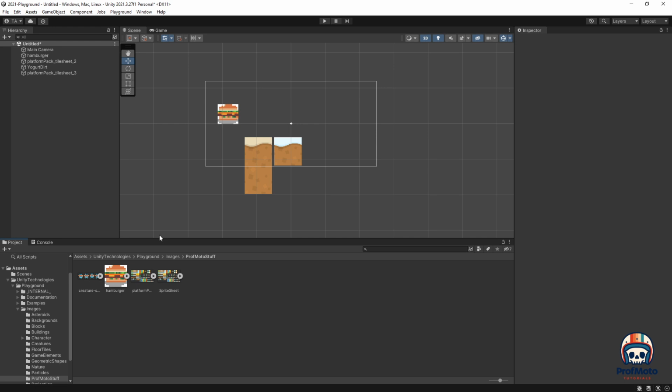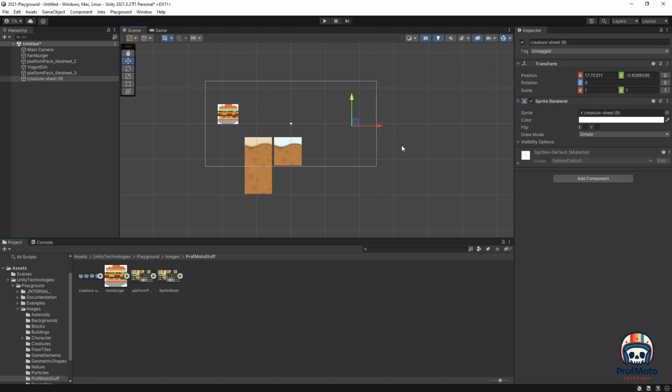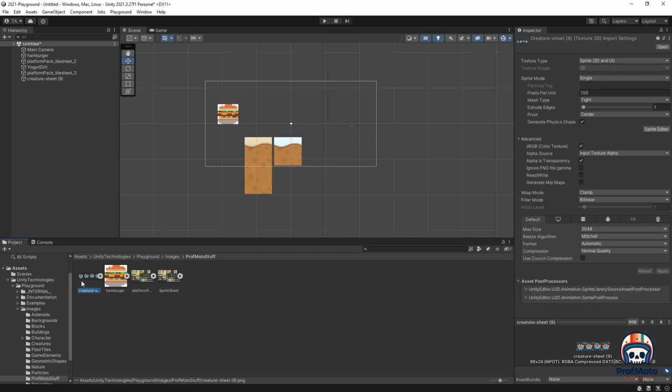Okay. So we now have a sprite sheet that is an animation. So unlike the last tutorial where we were sort of accidentally animating things, this one will work properly. And if I just drag this onto the stage, you'll see that, oh, we haven't done anything to our settings. So we have to go through all our old settings again. So first things first, it's a sprite. We are going to turn it into a multiple, but before we do that, I'm going to change the pixels per inch to 16. And then I'm going to change bilinear to point, and then I'm also going to change the format to RGBA 32-bit, and I'm going to say apply, and these did get a little bit bigger.